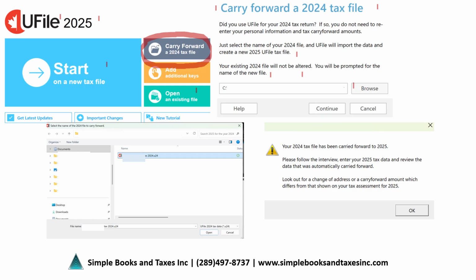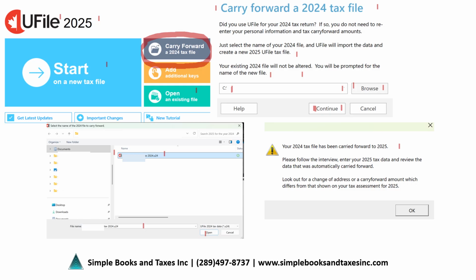Now we can press on Browse and select the file that we want to open. Now the file will appear here because it was selected, and then we can press on Continue. Your 2024 tax file has been carried forward to 2025.